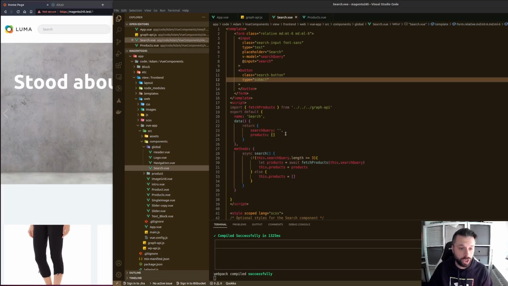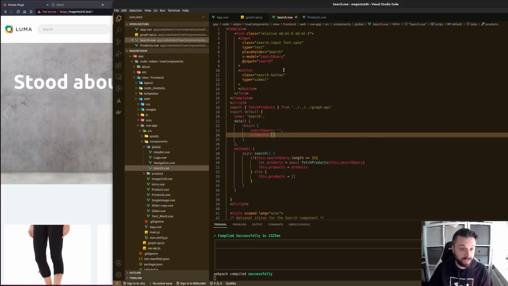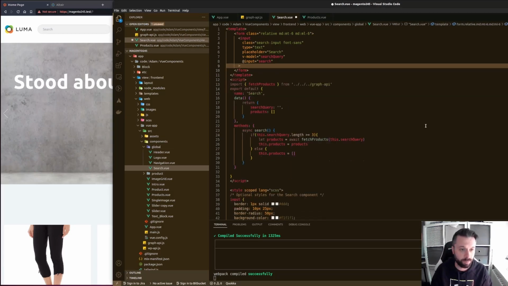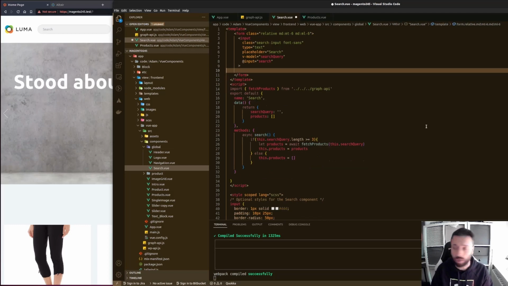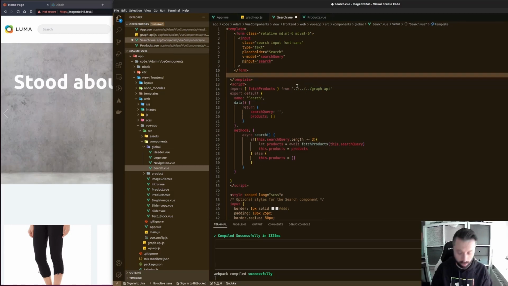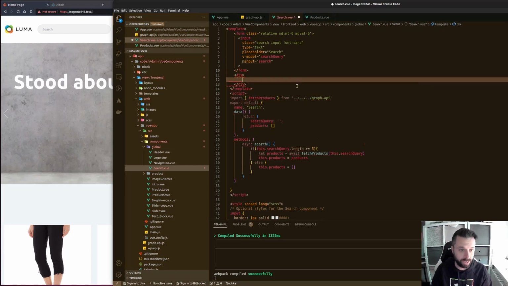So I want to show a list of products, right? So I need to get that working first of all. I like to see it working, and in fact, I don't necessarily need this button, because it's like a live search. So underneath the form, I'm going to write just a real basic div in a minute to output some information, just so I can see it on the page all working.